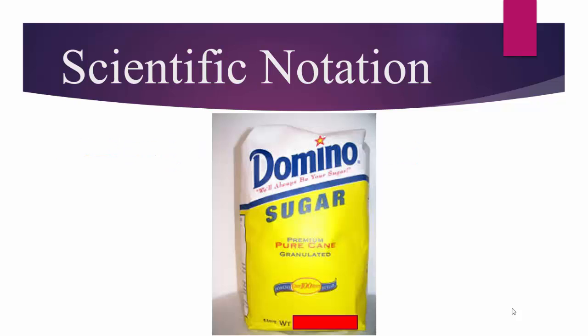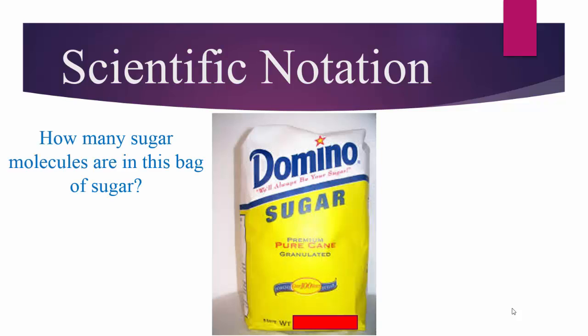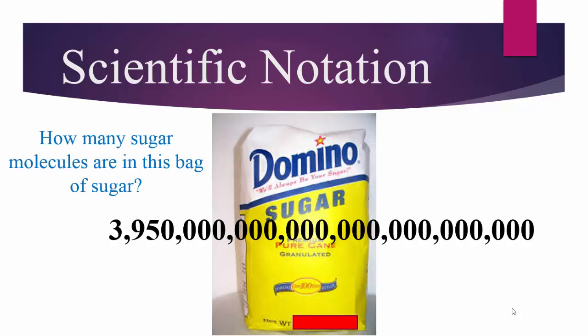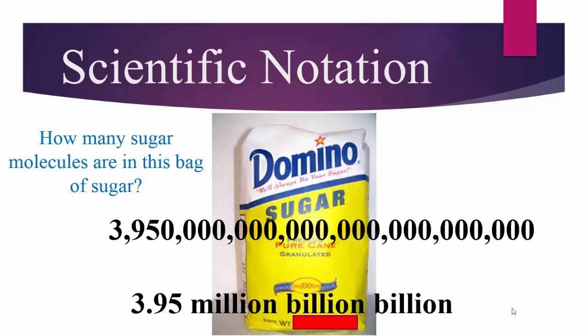How large? Well, suppose you go shopping and you buy a bag of sugar. I'm sure like most people, once you get the bag of sugar, you look at it and you go, I wonder how many molecules of sugar are in this bag. Well, it so happens that there are this many molecules, give or take a couple. Later in the year, you will learn how to calculate this number. But this is a huge number. It's 3.95 million billion molecules.